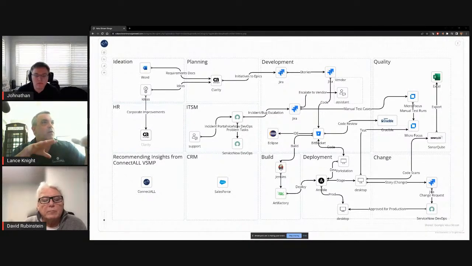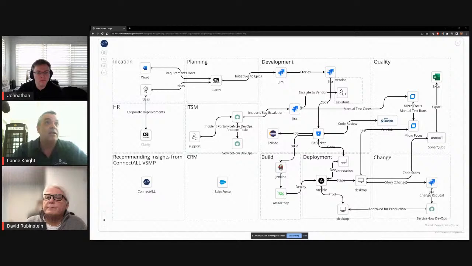Mm-hmm. But really, I wanted to focus this webinar on saying, yeah, this is like a topographical map. Unless you understand some lean principles, it's hard to really see and make recommendations of how do I remove some of this waste? How do I get metrics from what's going on here and be successful with a value stream management platform?